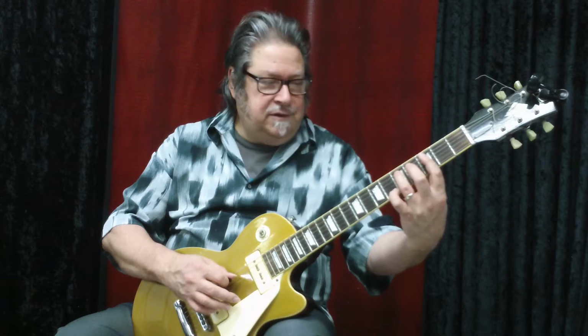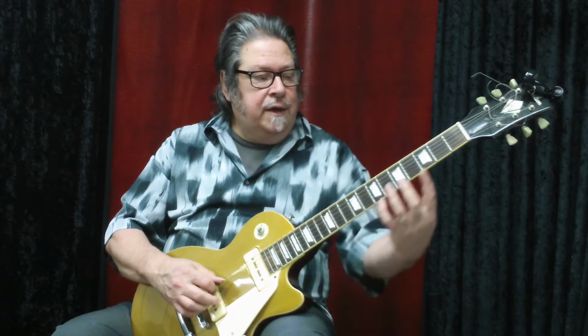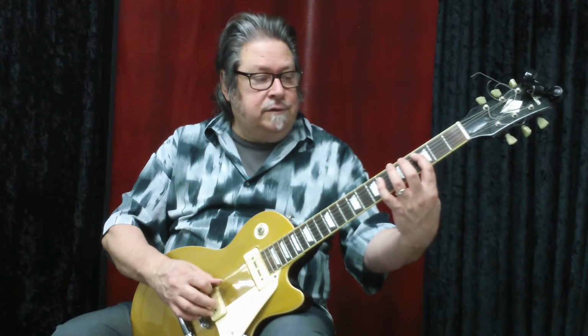So now we've played each tetrachord separately. Sorry, and it's late. So now we're going to play them both together as one big scale. So we're going more the length of the fretboard so that we can see the scale laid out in frets and intervals.